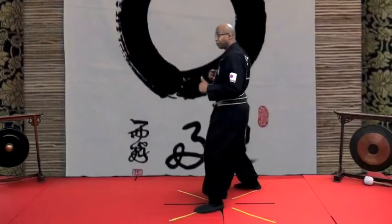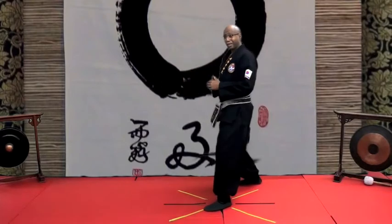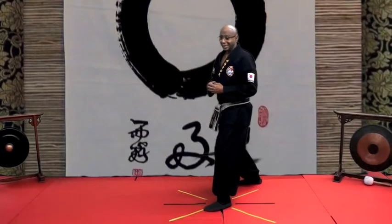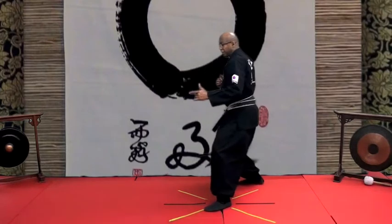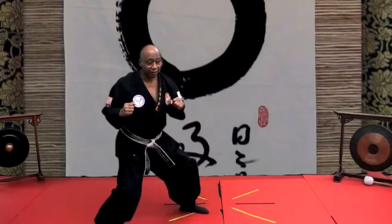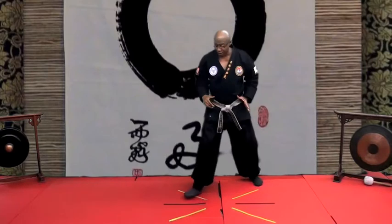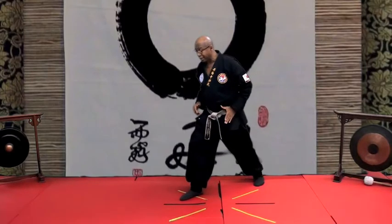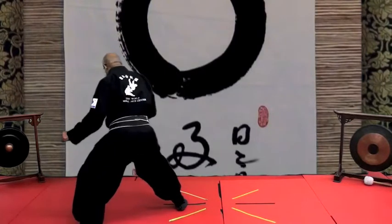So what's happening also? We're learning to commit our weight forward. Because a turn kick with no weight behind it, there's not much power behind it. You have to commit forward. So everything is going that direction, and then turn it down, shuffle back. Once again from here, turn the body, lift the knee, fire, down, and shuffle back.